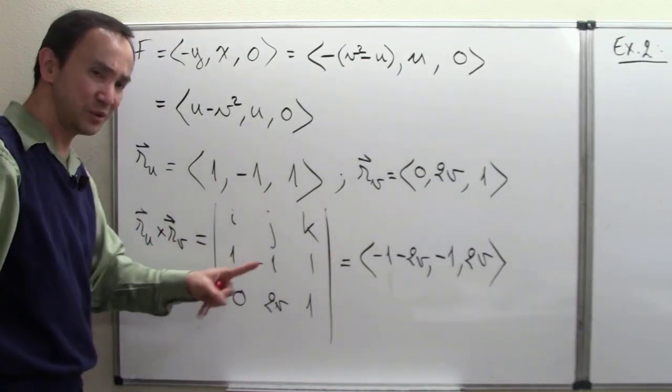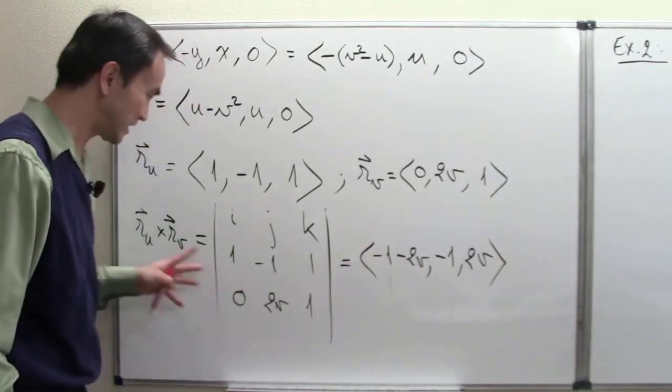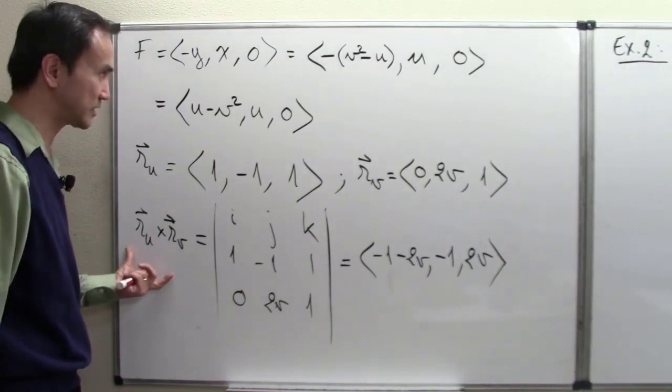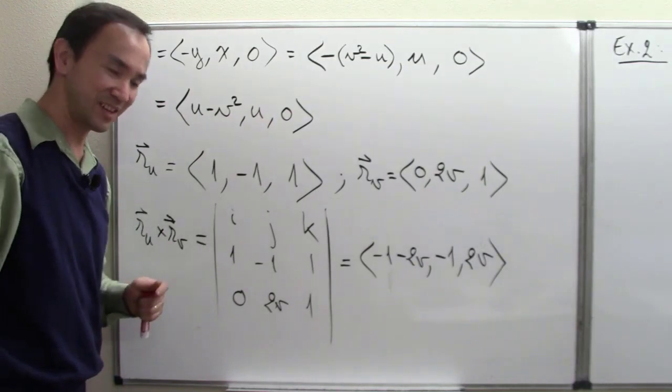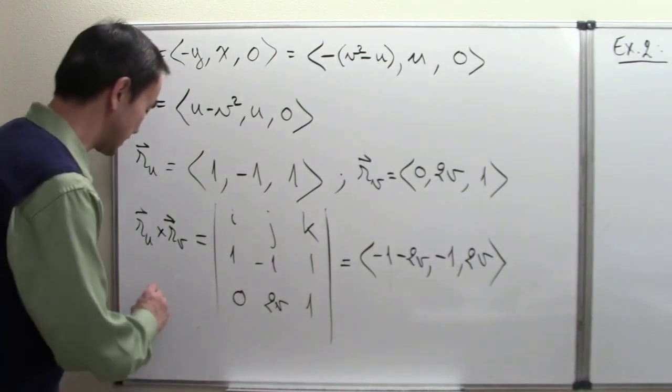And we don't even need to divide that by its magnitude, because this is everything we need right here. We need the cross product vector, and we need the vector field with r substituted in. So now we are ready for the final setup of our surface integral.